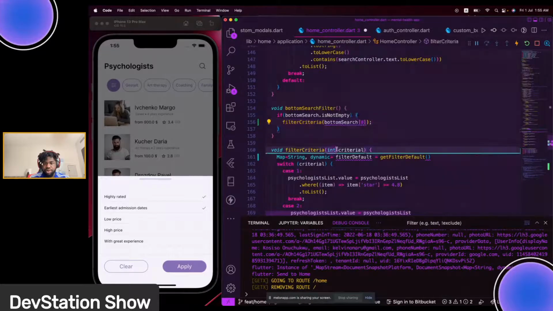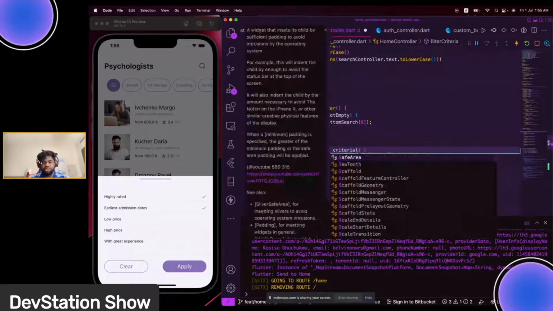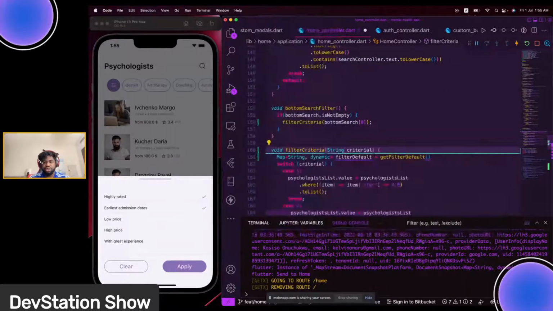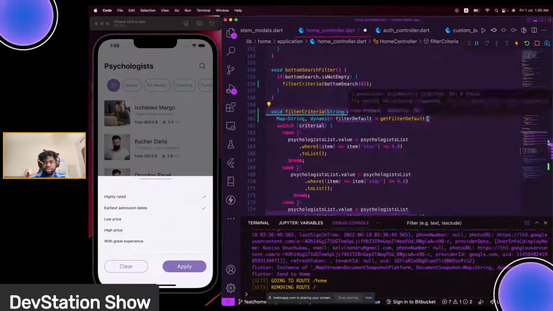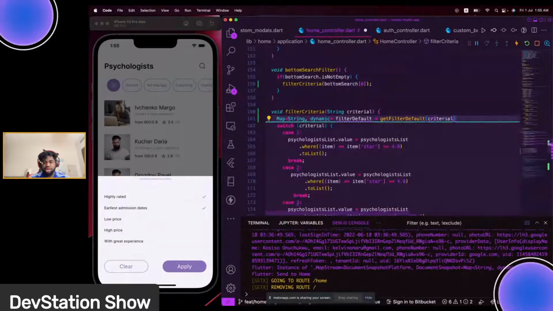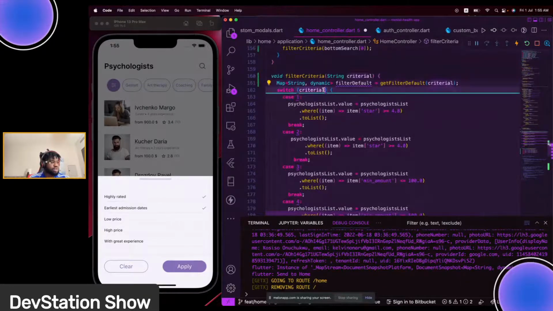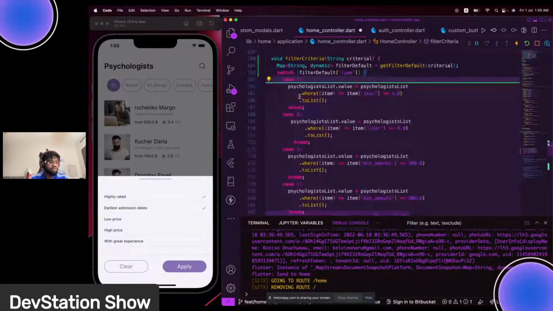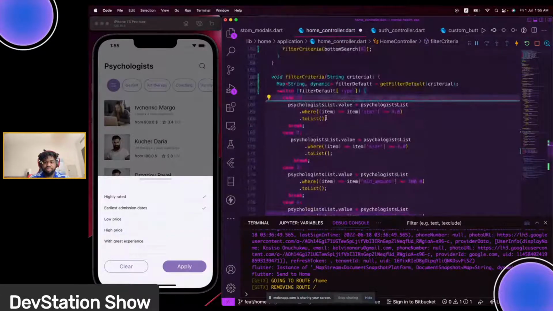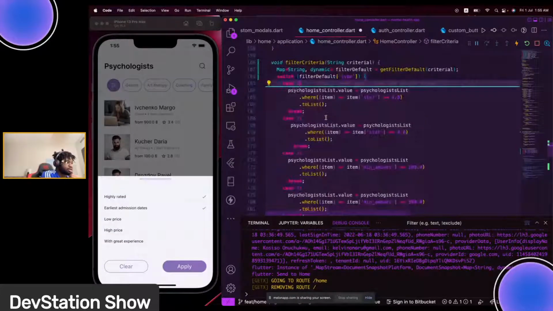Okay, so the mistake here is that we are expecting an int, so it should be a string, and that's fixed. We can pass in the criteria in here and close this off, and then use a switch case. In that switch case, we say filter default of type. We get hold of the type, and let me copy something over, and I will explain what I copied over.